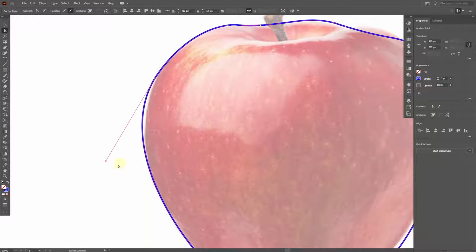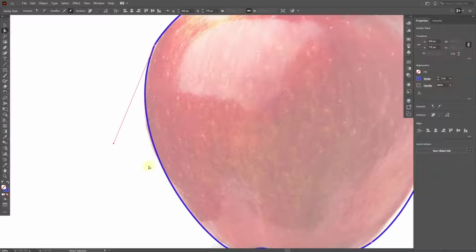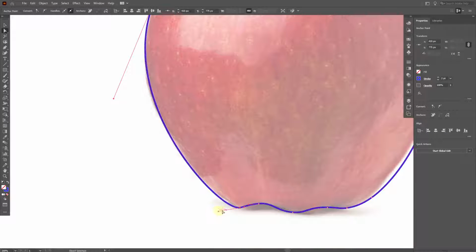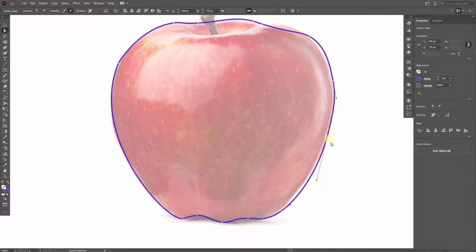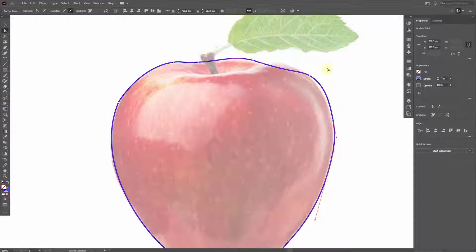And then here I'm gonna do it this way. Alright, there we go. Then here I'm gonna try to do it like this. That's good. Here this is way off, so I'm going to fix it quite a lot.